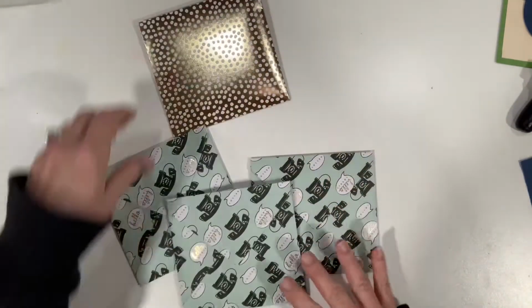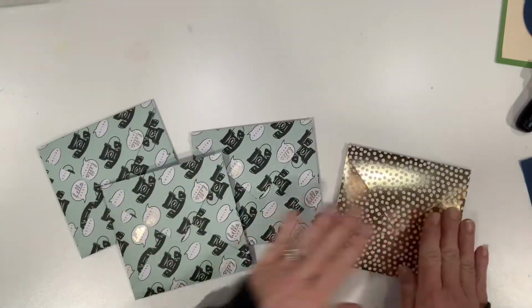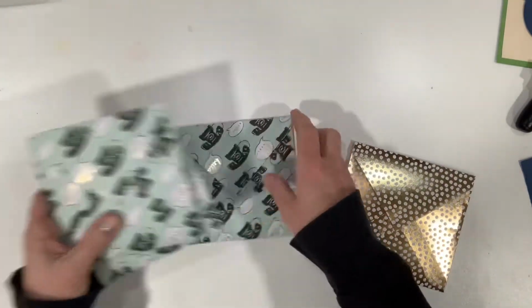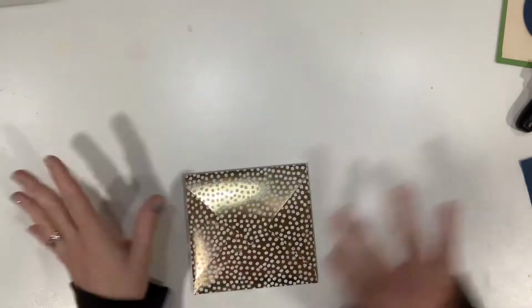And let's see. So I'm going to assume that since these are all the same, and this fourth one would be for me, so we're just going to put these off to the side. And we're actually going to put them back in Tiffany's envelope. That's how I'm kind of keeping track of everything and where to send them and all that. Everything is staying in the envelopes until it's time to sort them out and send them.